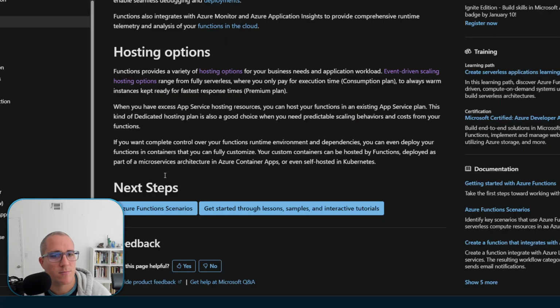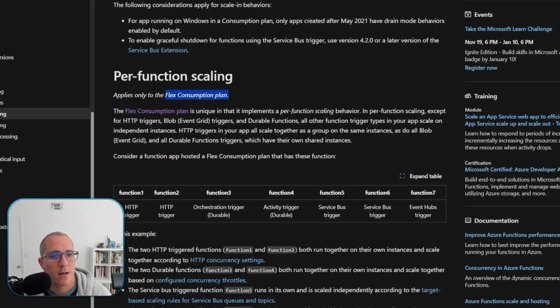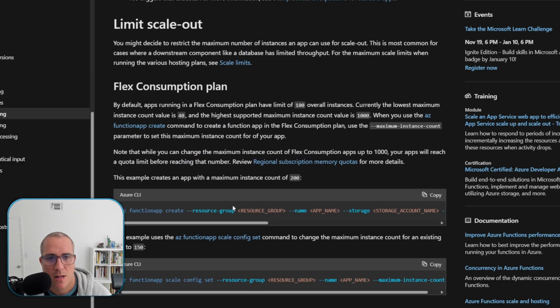So for example, the flex consumption, which I believe is a mix between the normal hosting plan, which is subscription based, the premium, and the consumption one, which is the basic one. I just call it the basic one. Okay. As you can see, they have the flex consumption, which is a mix between these two, and these are some characteristics that vary on this specific hosting model.